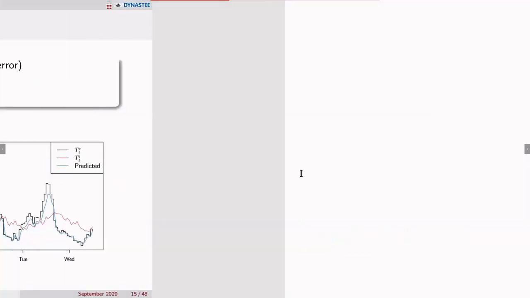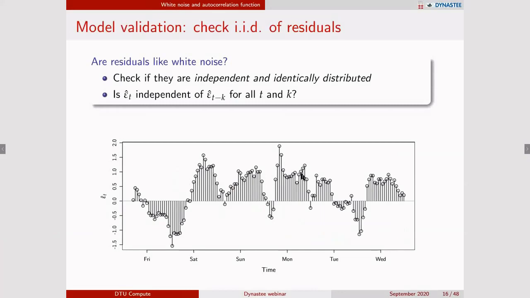So if we calculate these residuals, they look like this. And now we want to check if they are IID. So are they independent? We could check if they are independent of other variables, but now we're going to check if they are independent of themselves, you can say, if the inherent structure is independent in this sequence. And so we're checking if this sequence is white noise, and we can already see it's not. There is a pattern left, of course.